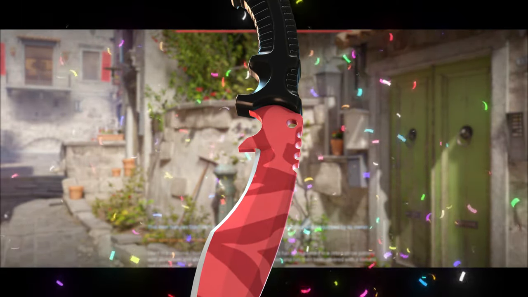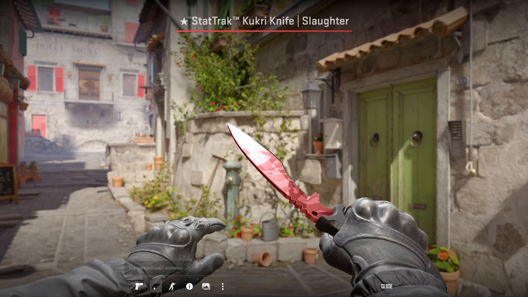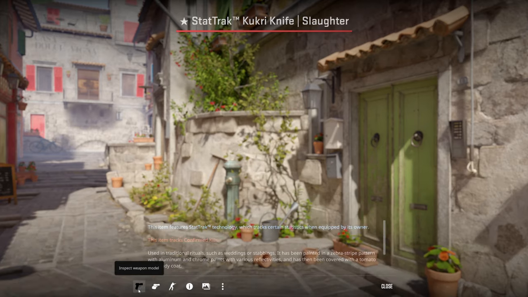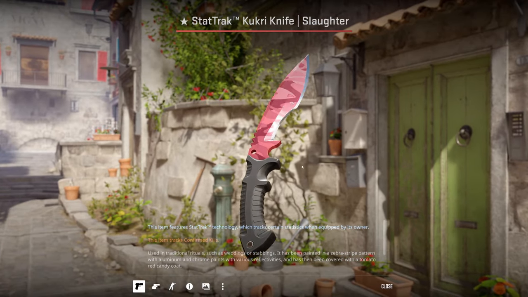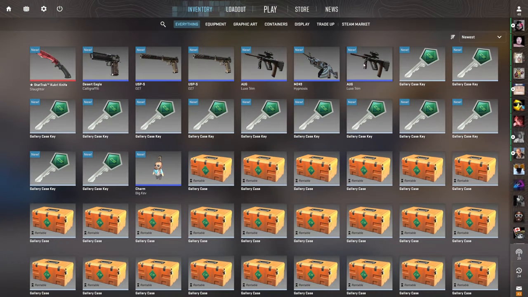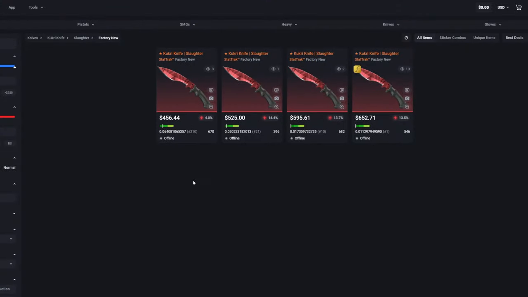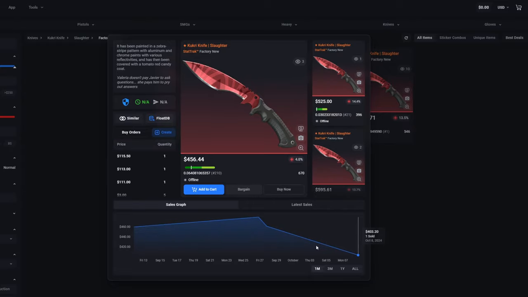What? With Factory New? StatTrak Factory New Kukri! What? That's insane! There's no way. 1, 2, 3, 4, 5, 6. The seventh case of the video. $456. Oh my God. That's insane.